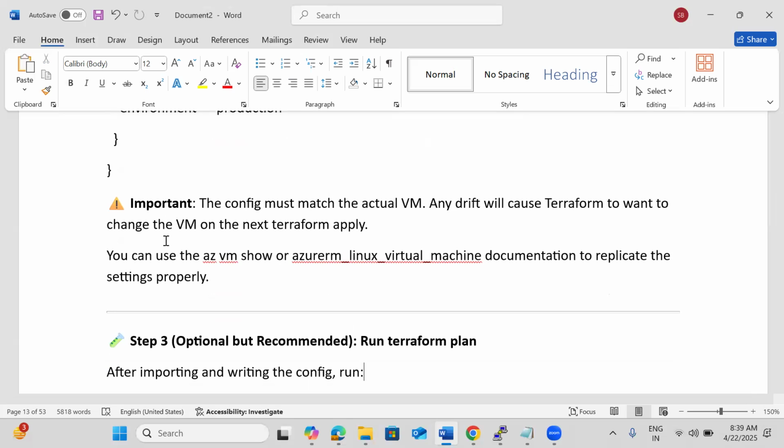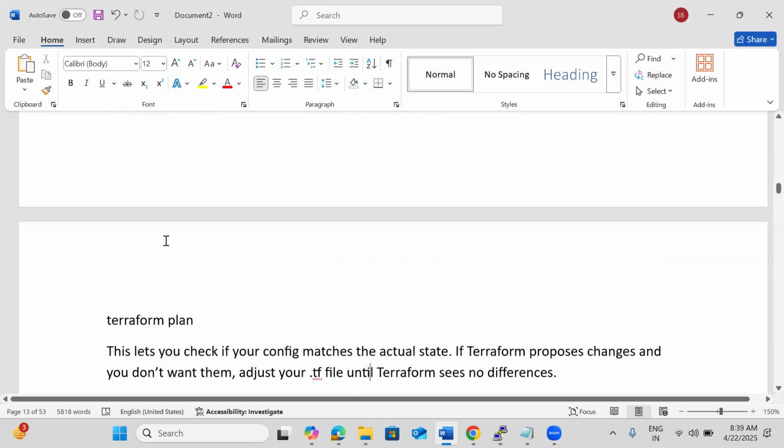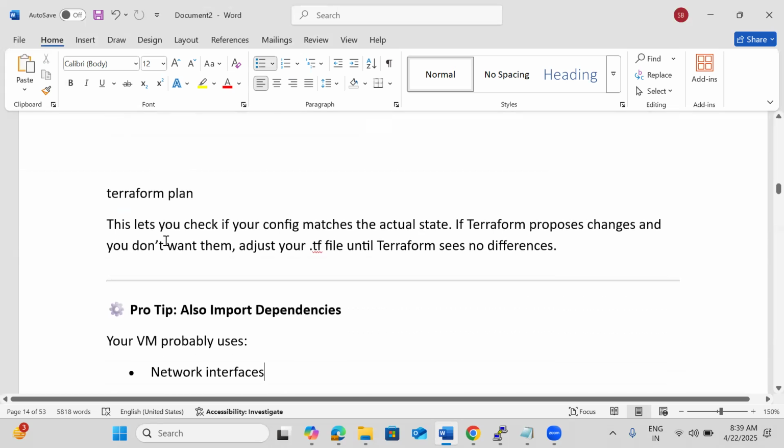From that you can get those details by seeing terraform show, and from that you can manage it. Then after that, just check the plan also.